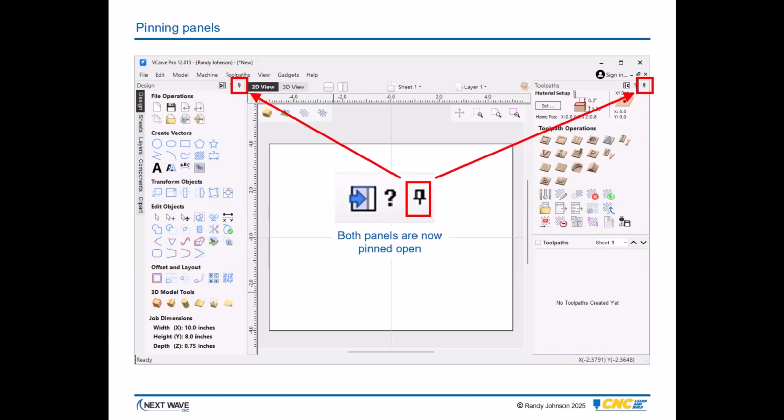There are also some advanced features in here where you can actually dislodge panels. If you grab up here at the bottom where it says design or toolpath, you can actually dislodge that entire menu and drag it off to the side of the screen or onto another monitor. And sometimes that's handy. It gets a little weird sometimes because you've got your panels showing up in different places, and it can be a little tricky to get them to relink to the main software. But it's made to do that.